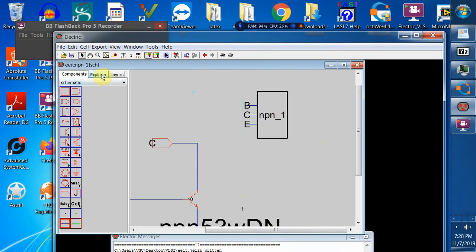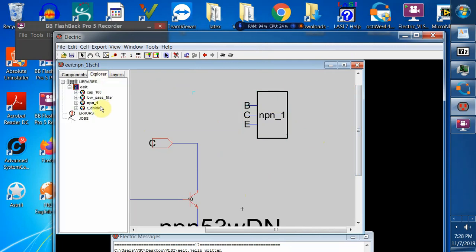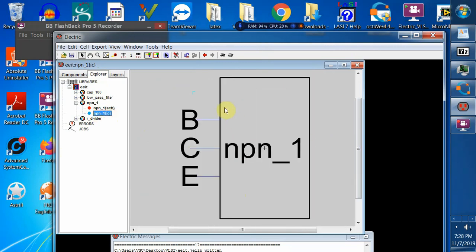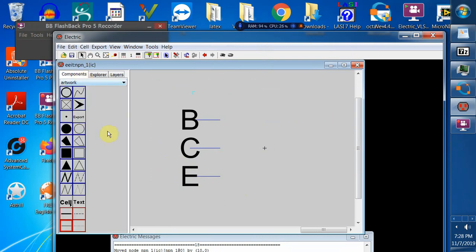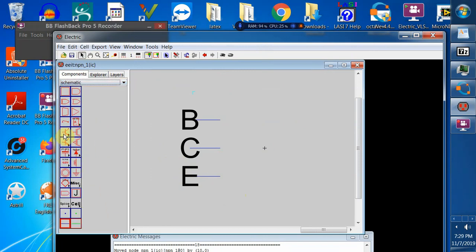So we are going to modify the graphic of the icon. We can use the graphic from the schematic, and then we just pick this one there.